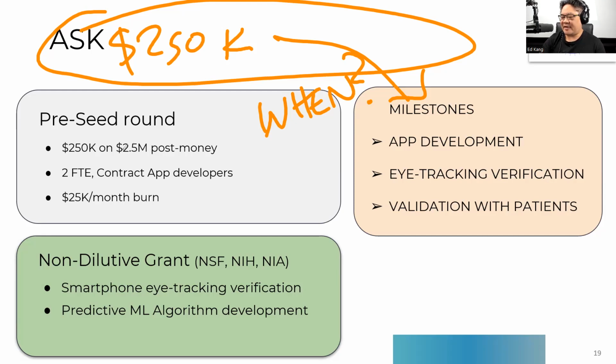Now you want to get rid of things like this. Post money valuation. That is not up to you to determine the valuation on your company. You're going to be negotiating that with the investor, because they can approach it in so many different ways. Maybe you want to say we're going to hire, use of funds. Use of funds is important. That needs to be blown out. And then get rid of this 25K a month burn. How do you know? Nobody knows.